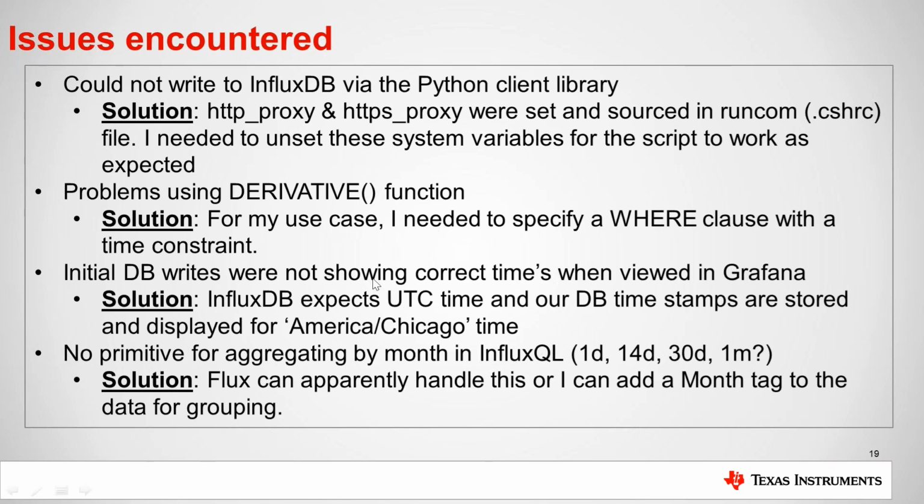Another thing that usually eats my lunch when I'm dealing with time series stuff are timestamps. What's the server timestamp? What's our database timestamp? What's our local timestamp? And then, understanding what I'm pushing to the database. Of course, Influx assumes everything's going to be in UTC time. So if I'm writing anything from the American Chicago time zone, well, it's either 5 or 6 hours off.